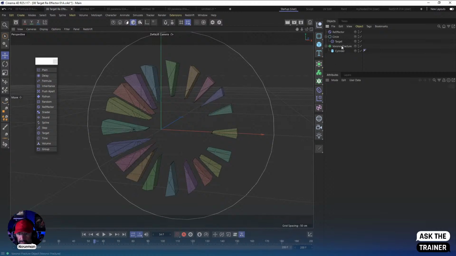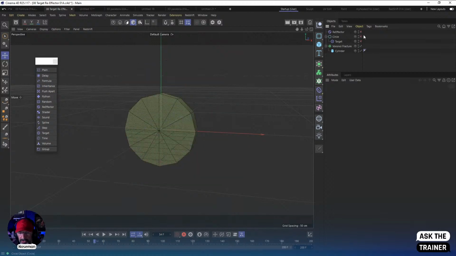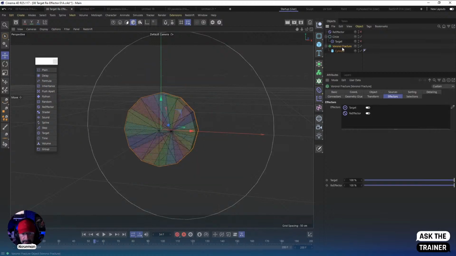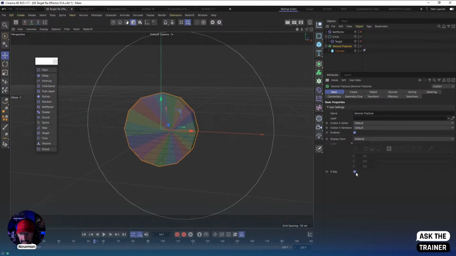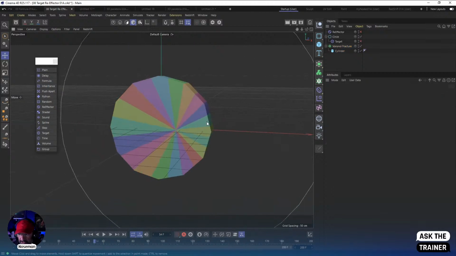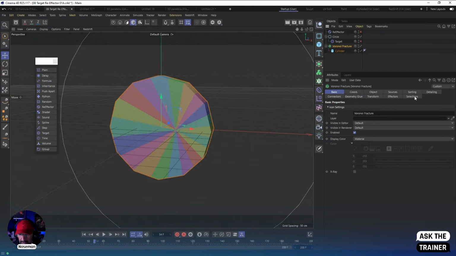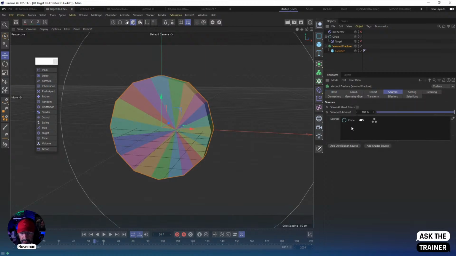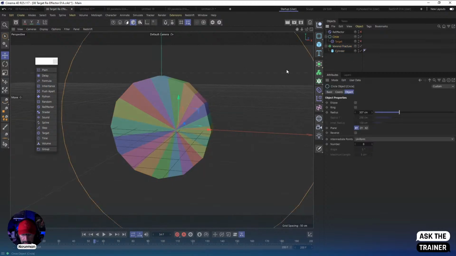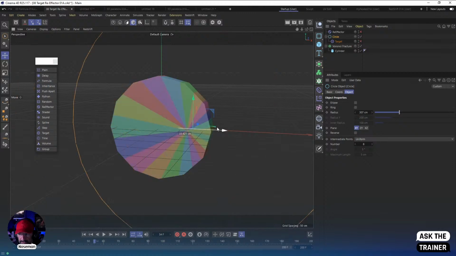So the problem I was trying to solve is that I have a Voronoi fracture that is defined, and I think I have this in X-ray or something like that. I don't want it X-ray. So I have this cylinder, and I have Voronoi fracture in which I've dragged my circle. And because the circle is creating these points, I get this nice radial pattern here, which I can move around based on the center of the circle. Nothing's going to happen if it goes closer or further away.